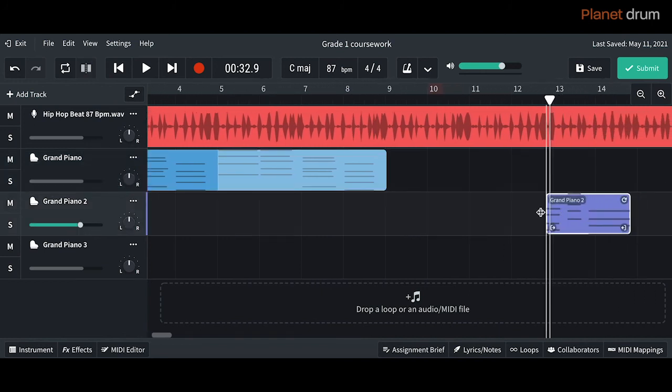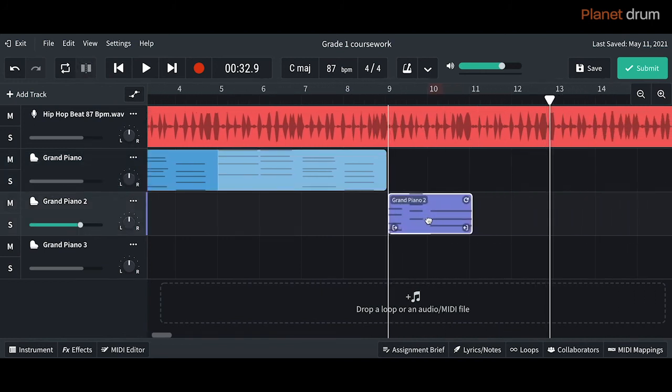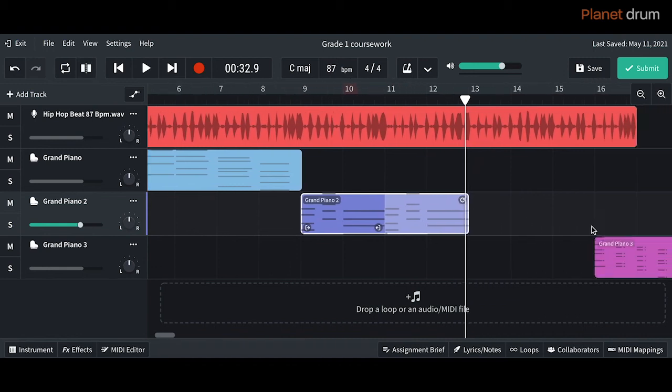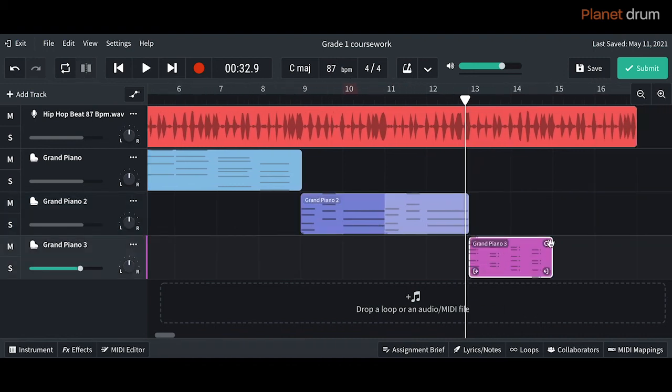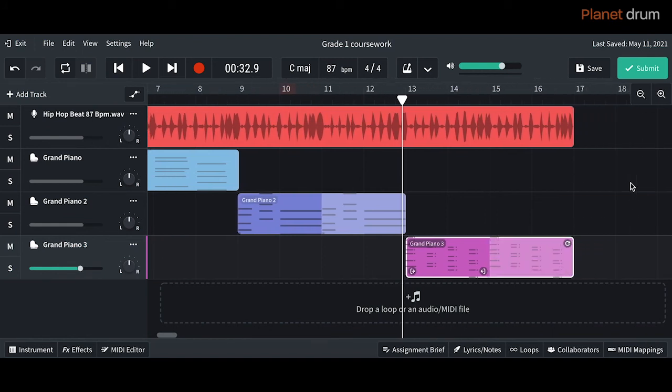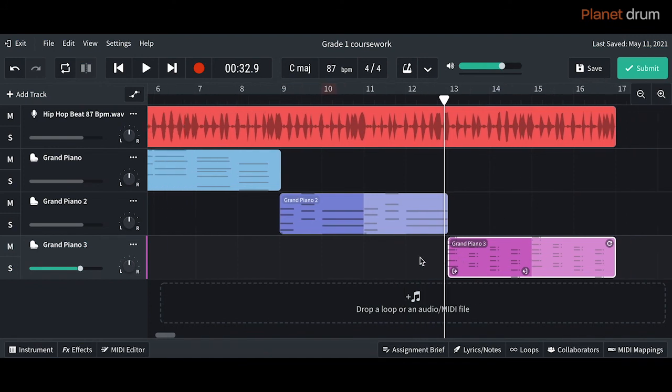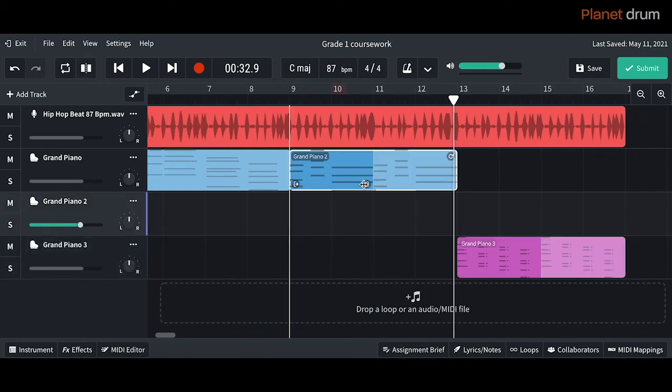Drag Grand Piano 2 to bar 9 and drag to the end of bar 12. Drag Grand Piano 3 to bar 13 and drag to the end of bar 17 where the hip hop beat also ends. Drag Grand Piano 2 and 3 onto the same track as Grand Piano 1.